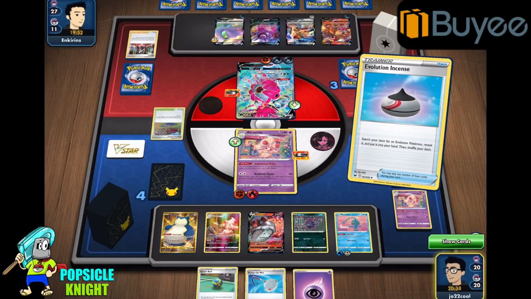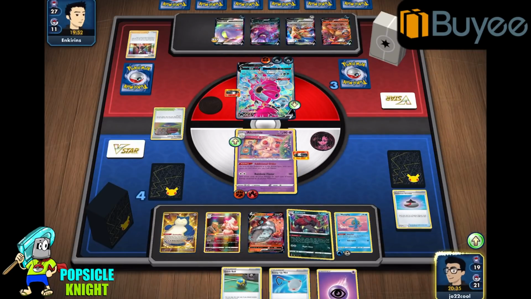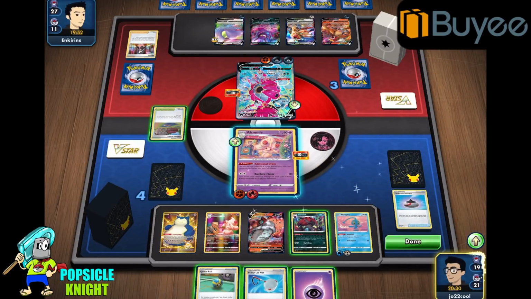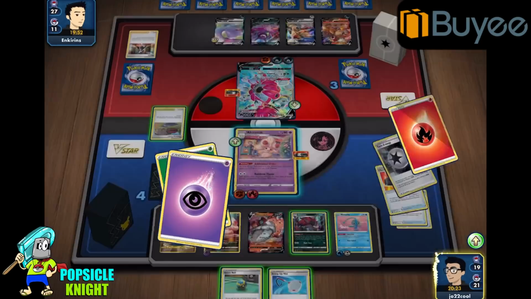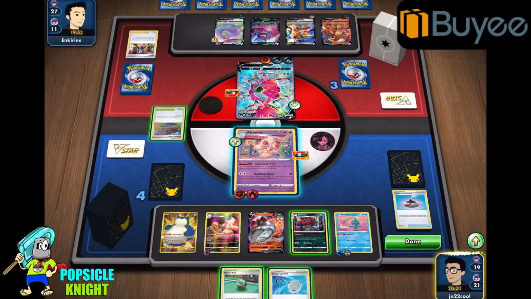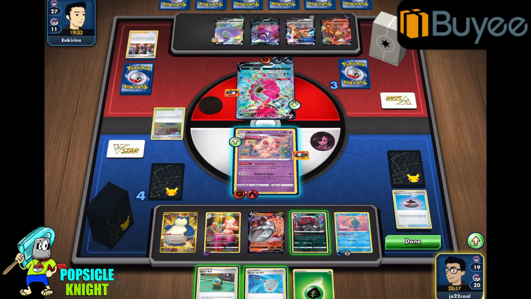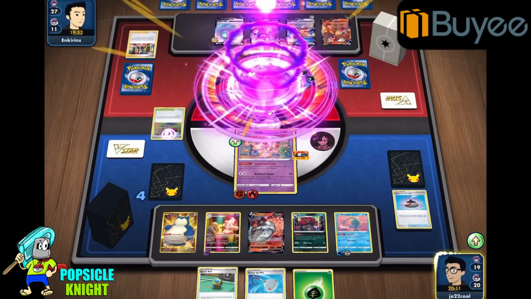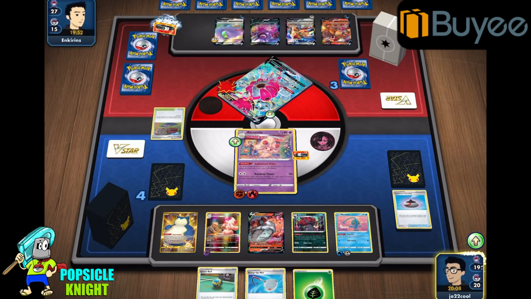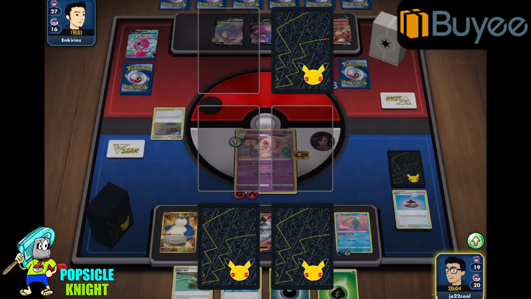We should still be able to knock out this Hoopa V though. So with the Evolution Incense, I'll just get another Zoroark so that we can transform on our next few turns if we need to. Okay, we have Fire. I think I'll get Grass. I'll use my opponent's Stadium. Get Grass. That will prep us for the next turn. And I'll use Rainbow Flavor, dealing 240 damage thanks to the Choice Belt. And that's going to get us 2 prizes.